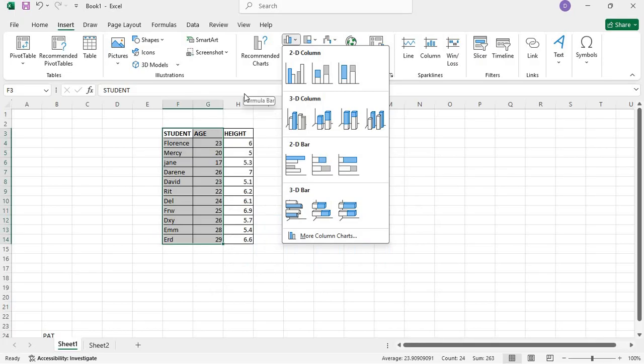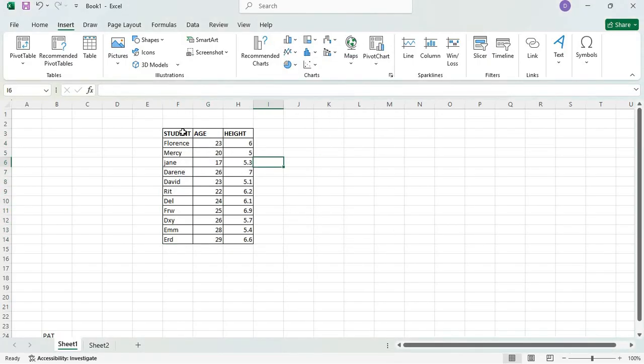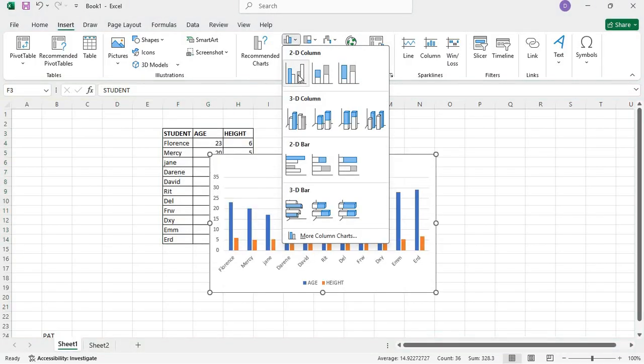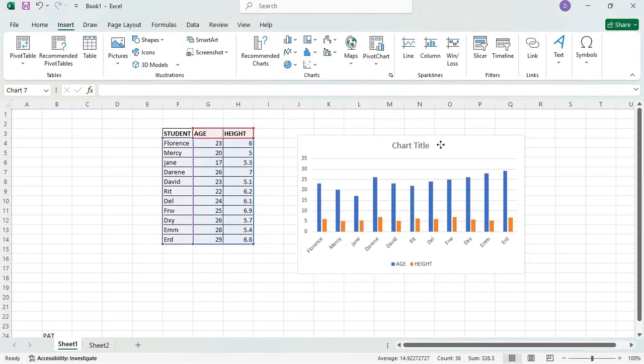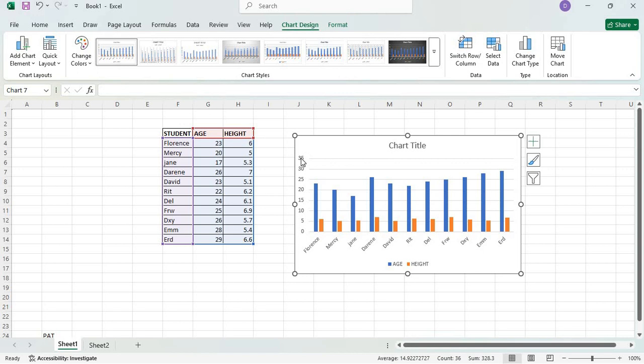With the age and the student names, I can even add the third column. So let me select the age and the height together and see how I can apply the various charts in Excel to it. Let me choose this one. If I choose this one, then clearly I have this chart which gives me the various values, the variables or the numbers, and the students' names. Excel has a key that shows that the orange colored one is the height and the blue one is the age.